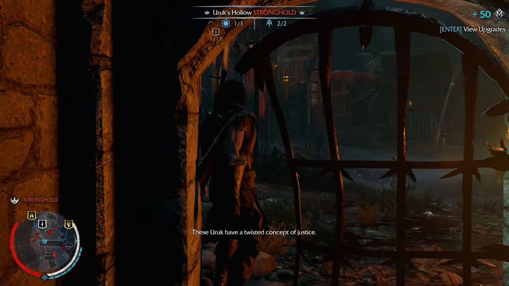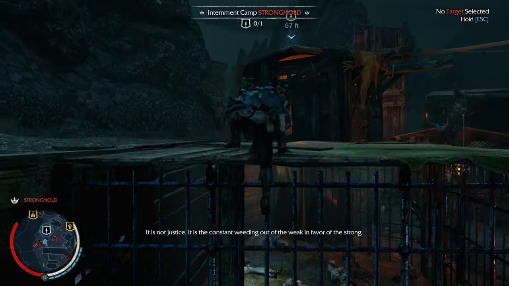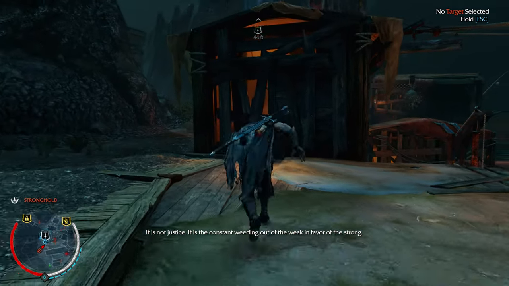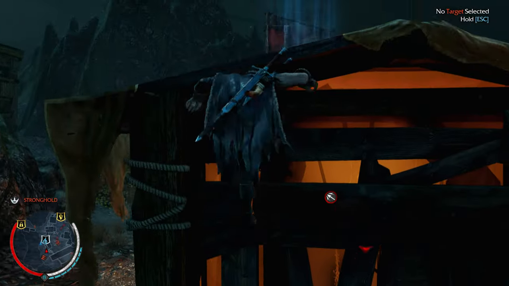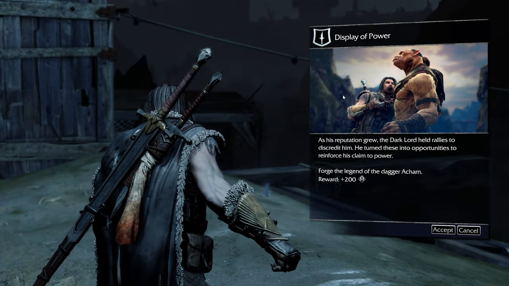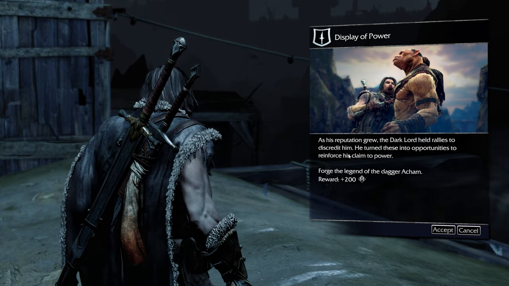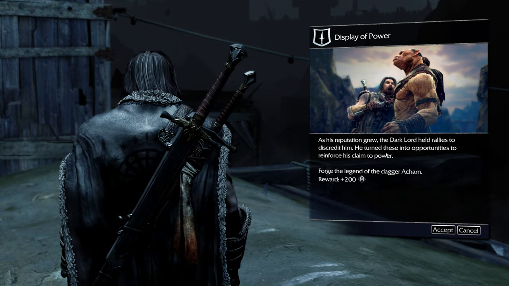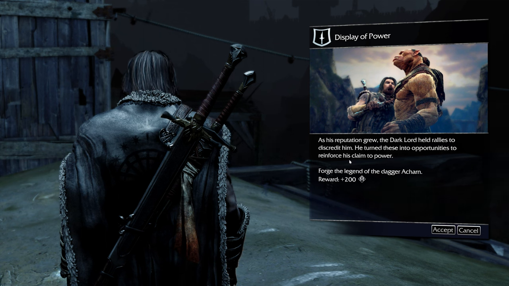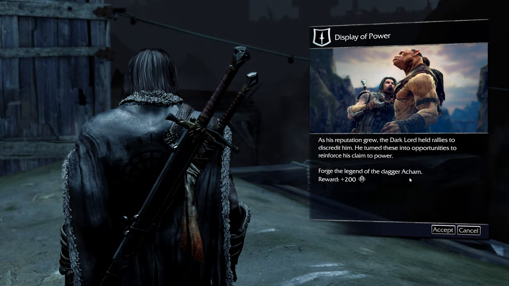These Uruk have a twisted concept of justice. It is not justice. It is the constant weeding out of the weak in favor of the strong. The display of power, as his reputation grew, the Dark Lord held rallies to discredit him. He turned these into opportunities to reinforce his claim to power. Forged the legend of the dagger, Acharn.